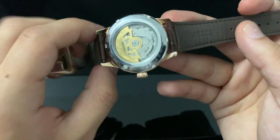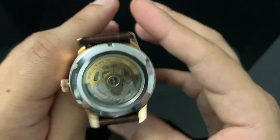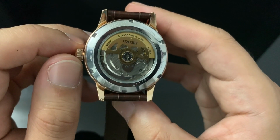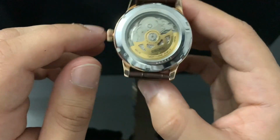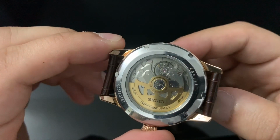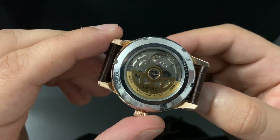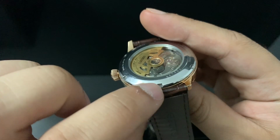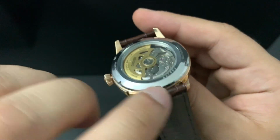Then we've got a see-through case back there where you can see all the mechanisms, all the stuff going on. 29 jewels. It's not the most beautiful, but not the ugliest either, but I definitely do like displayed case backs.